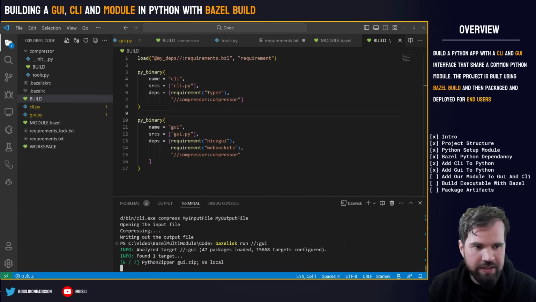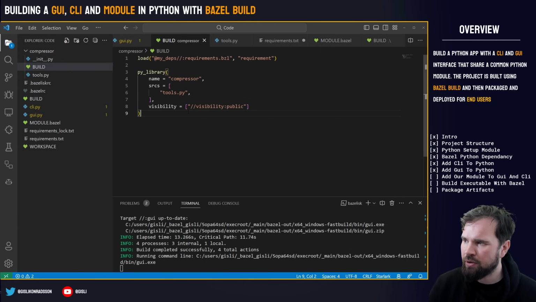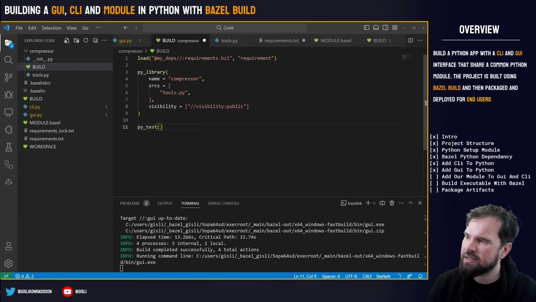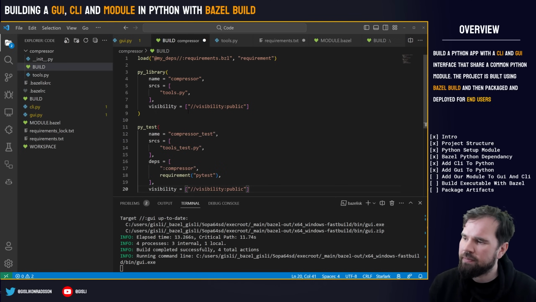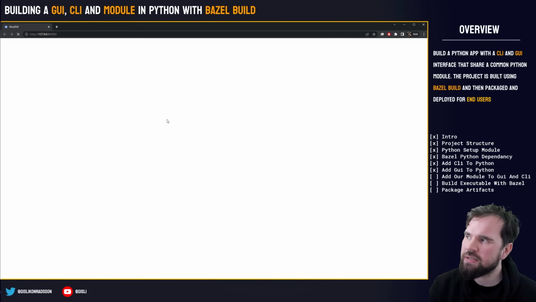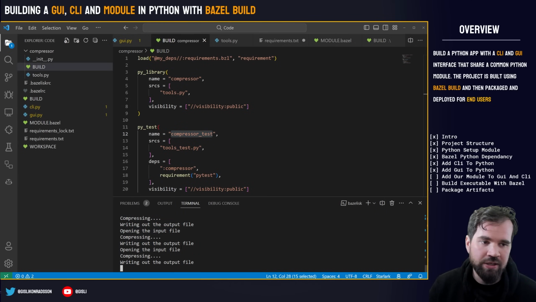And then, just for the sake of seeing if it works, we're going to run the GUI tool. Again, this takes a while because we're shipping things. The thing that I really like about this is that now for the compressor module, we can also define these Py tests, if I remember correctly. Let's let the Copilot do it. So we can create tests that are focused only on this module. And we see here, we compressed something is the message, even though we're not actually compressing something. It's printing it to the log as well.